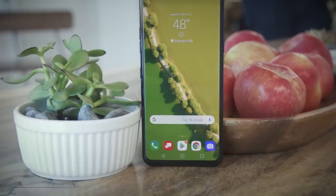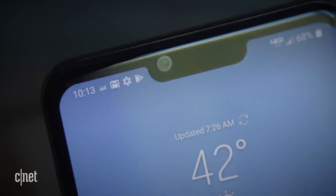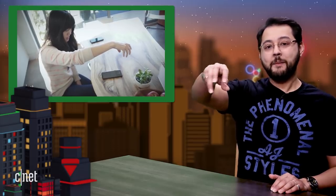Let's talk about LG. It introduced the LG G8 ThinQ, and the big hook is you don't have to touch it to control it. It's like LG had this idea: people don't want to touch our phones, so maybe they'd want an LG phone if it were touchless. The feature is called Air Motion — it uses the phone's front-facing camera to track your hand movements. If you want to control the volume, you make your hand into a claw and twist an invisible dial. I'm not making that up. I say go for it, LG — go full Doctor Strange on your next phone.